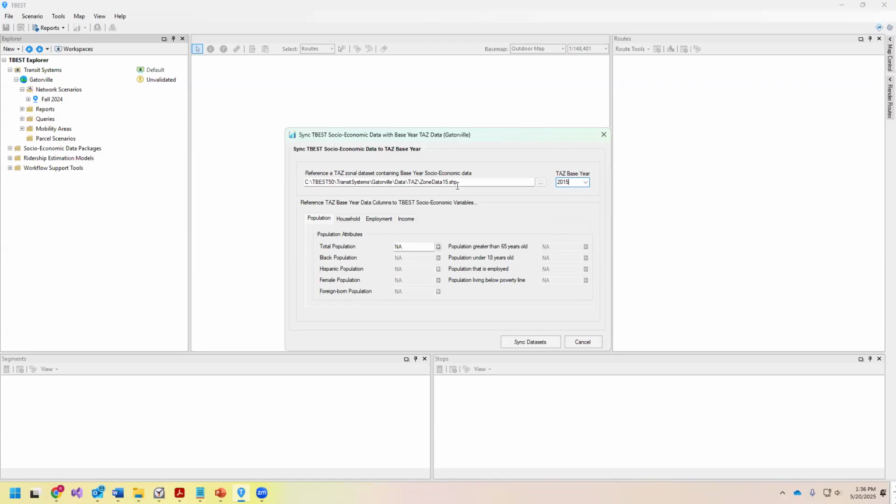So of course, it's the MPO's range, and generally, I think they're supposed to update the SE data every 5 years, and the models may range from like 10 years. So in this case, they really haven't updated their TAZ data for 10 years. So they're due for a new one. So in this case, we're going to run through it. In reality, I would be a little bit hesitant to use something so old. So just for your own edification, you use your judgment here on what makes the most sense. But in this case, we're going to run through this TAZ base year from 2015.